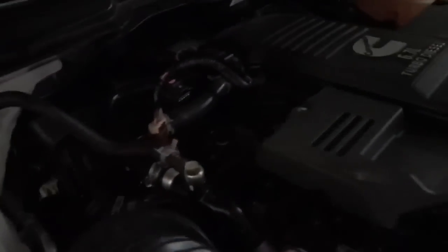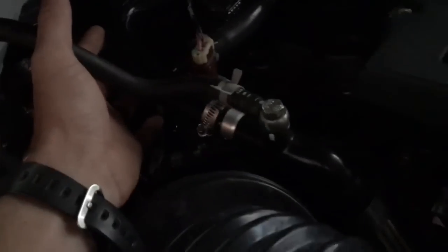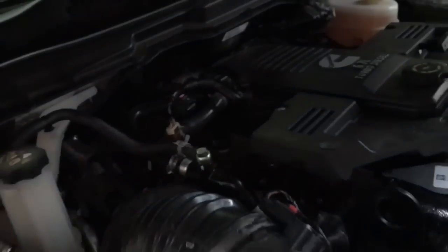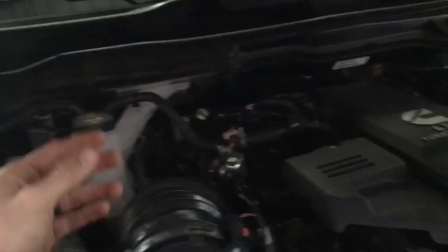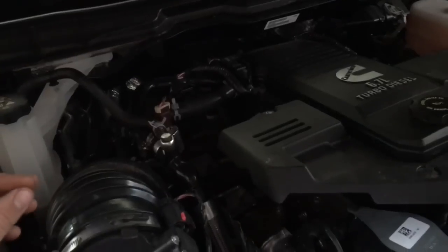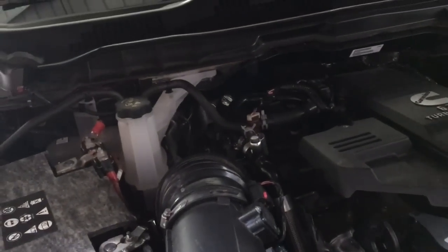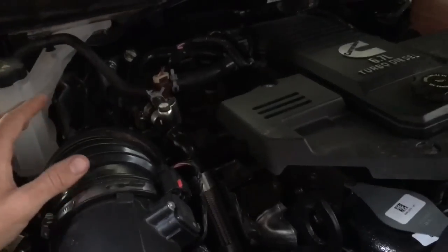Back to the engine, you can't really see because it's so dark, but you have these main hoses right here. The lighting's not really good, but you have to remove all that garb right here and reroute it into each other and plug back into here and right here, and a lot of that will reroute back into the back of the cab portion and down into here. I didn't take the advice of draining the coolant first, because I was doing this as a last minute thing. My kit came while I was at work and I had to work all weekend, so me and a relative stayed up till 3:30 in the morning doing this, and it was raining.